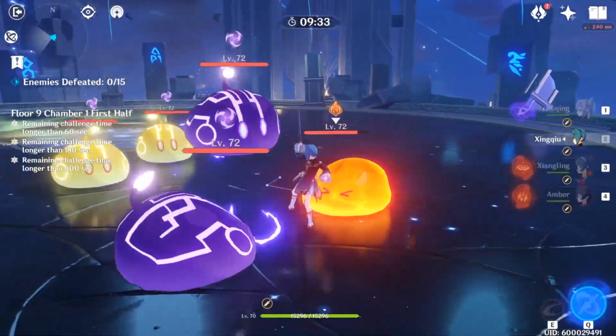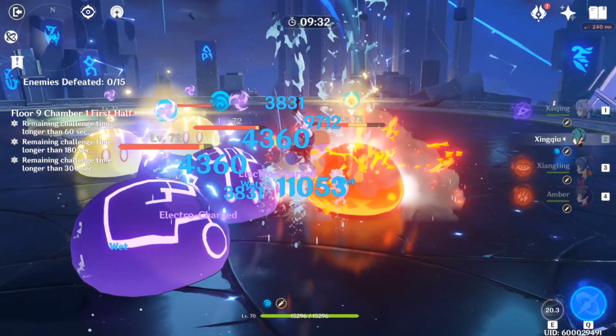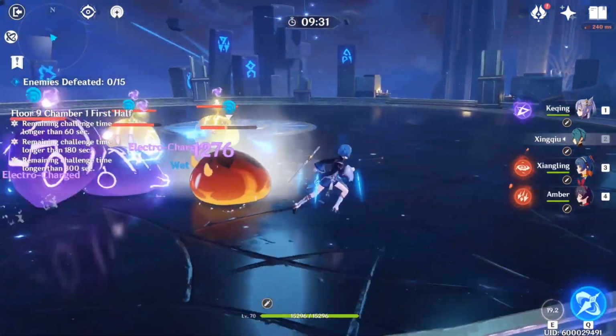Here's an example of Xingqiu's main skill damage on hit. You can see that I'll be hitting the enemy for 9k and 11k damage on crit. Our next example is of Xingqiu's damage reduction and heal on hit.